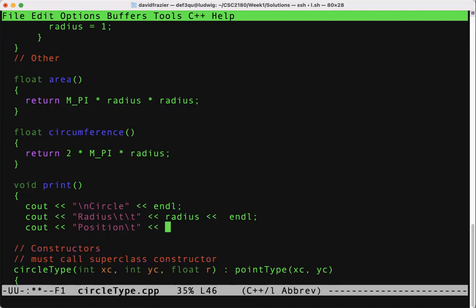In this case, I'm going to make it look like a point. So I'm going to do a left parentheses, this dot getX. I need the this because I have to call the function. I think I need a this. I don't know, it's an interesting point. It works with a this. I don't know if it'd work without a this or not. I think it has to have something to attach to. Okay. This will work for sure. May not be necessary. And put a comma, space, this, getY. Do the closing bracket.